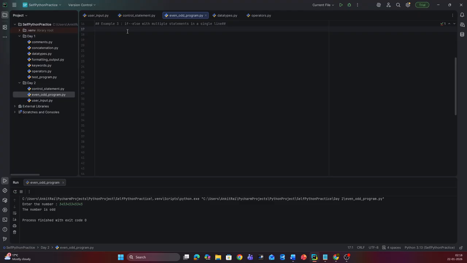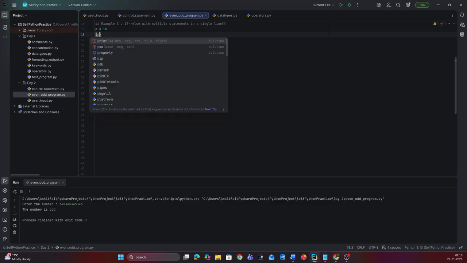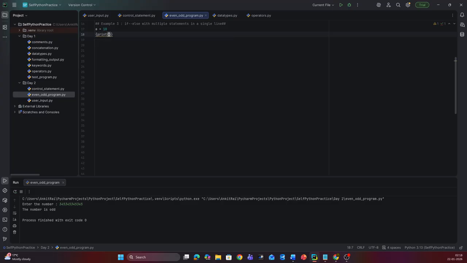So here is the idea. If you want to print any statement before the if else statement and keep them grouped, you can use curly braces to group multiple statements together on each side of the condition. How? Let's say I'm storing a value 10 inside the variable a, and I'll use these brackets and I'll write print hello, and then a comma, after that print Python. Okay, after this bracket the condition will start.